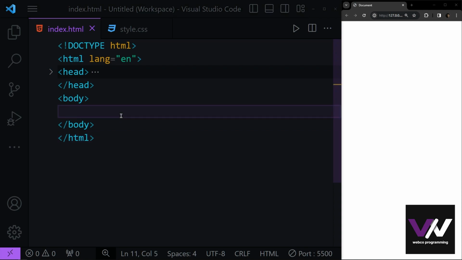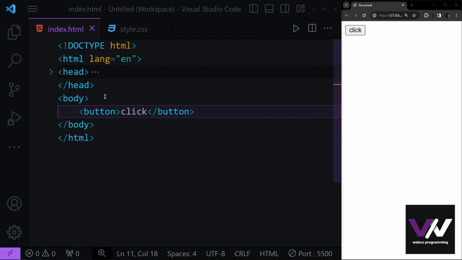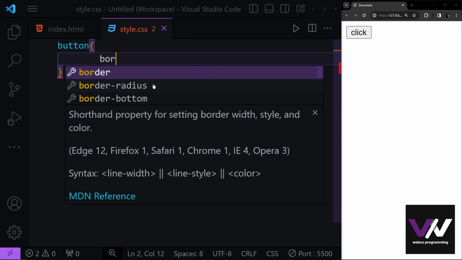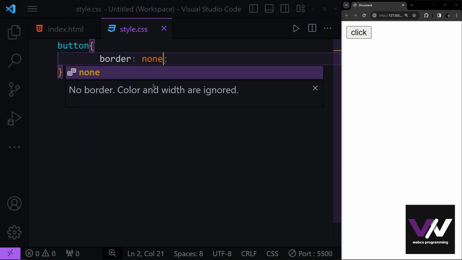So for buttons, you know that we have this button tag that we can work with. And we can have our text inside this to show just like this. But for changing the style of our button, we can use several things that we learned until now. For example, here you see that we have our border around our button. We can make that disappear right here.